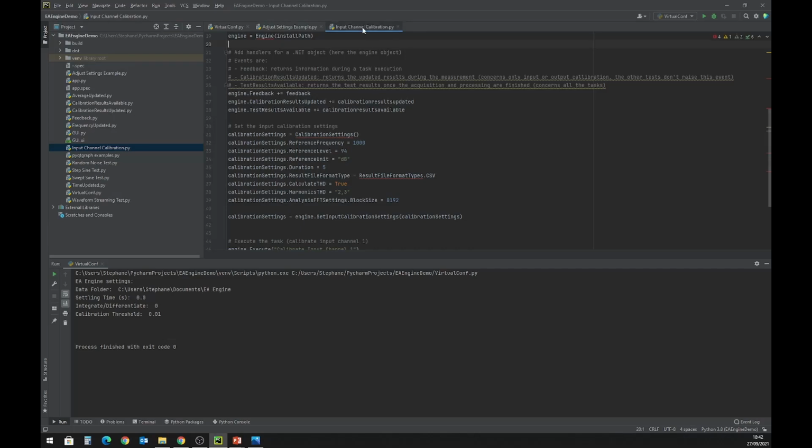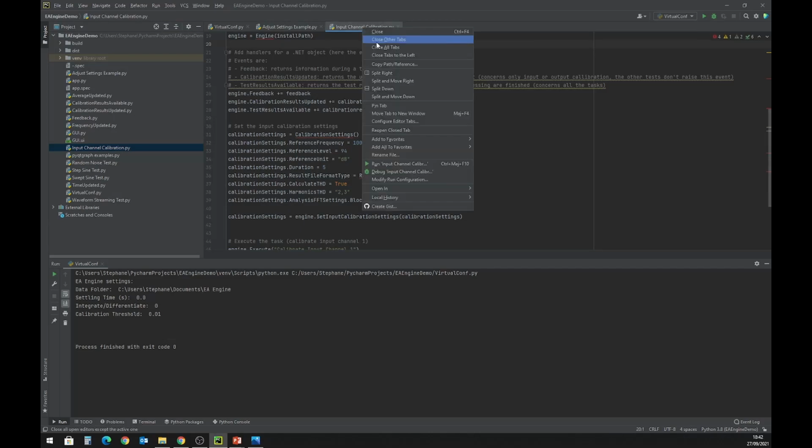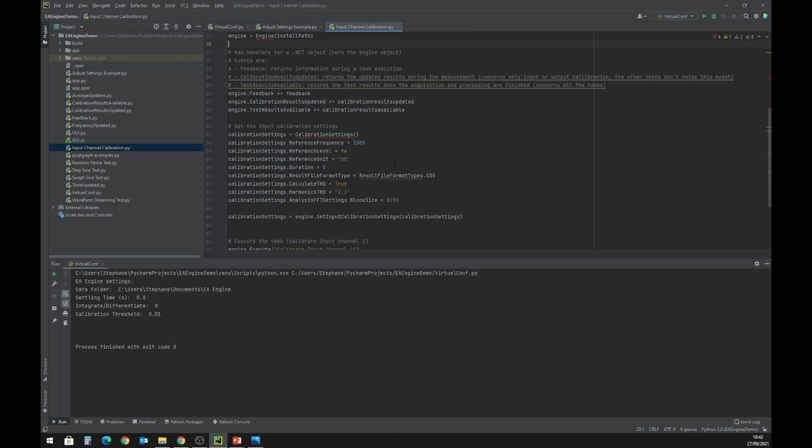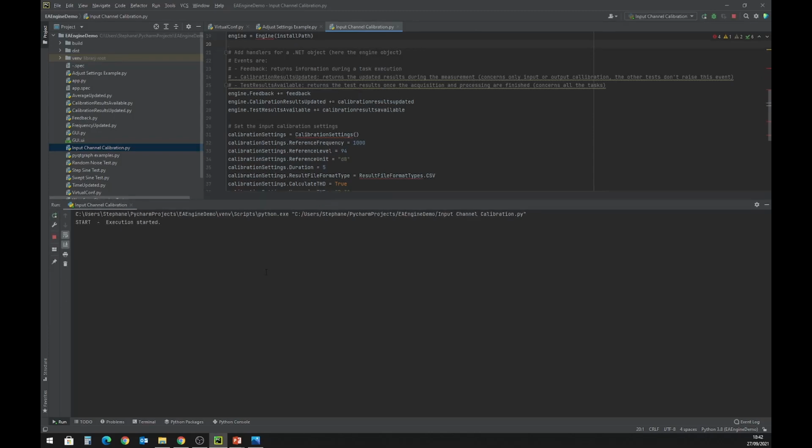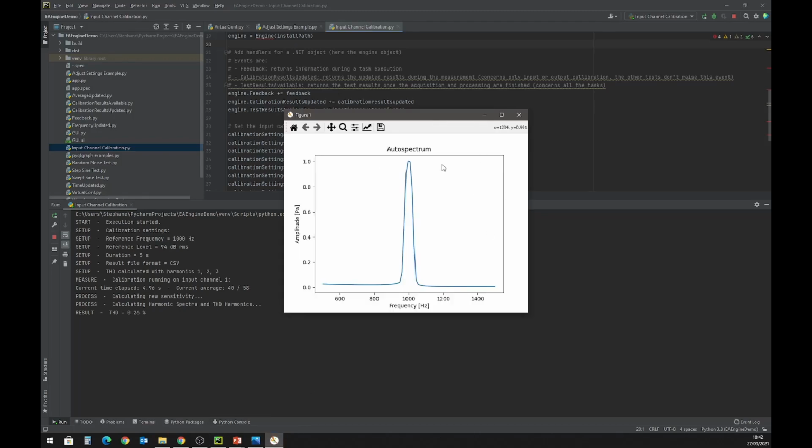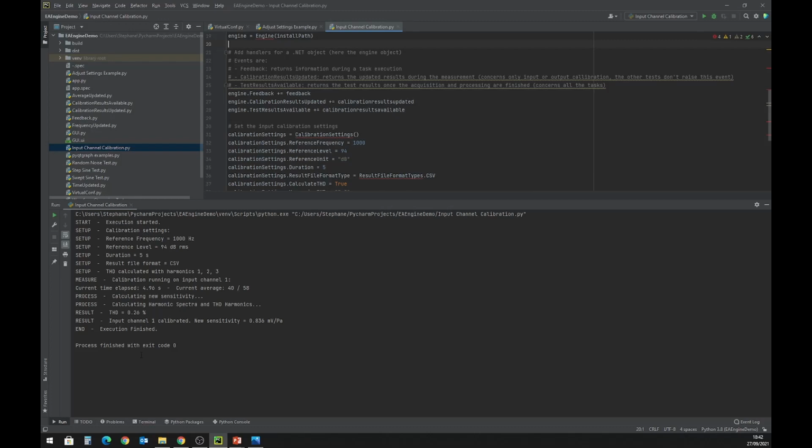the input channel calibration. I will run one, and you will see that everything runs. 5 seconds calibration. The result is displayed in the end, and the new sensitivity has been calculated and updated in the file.